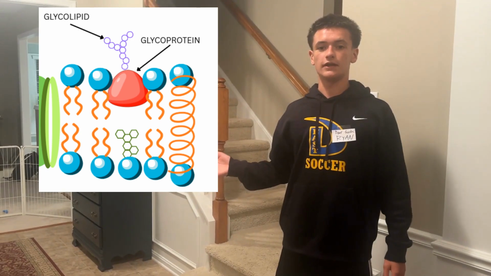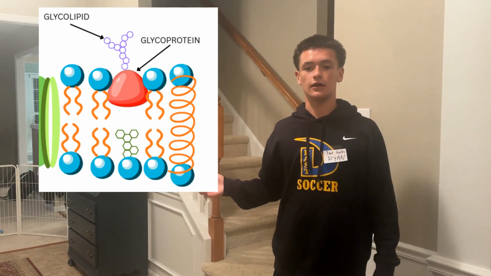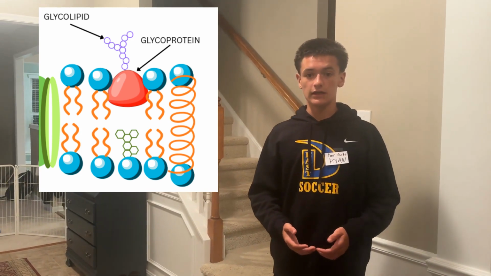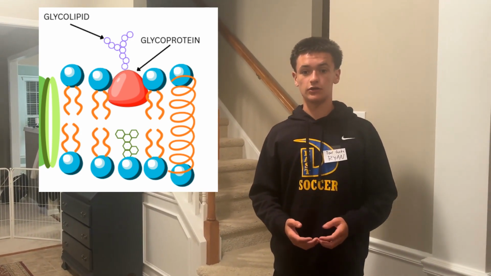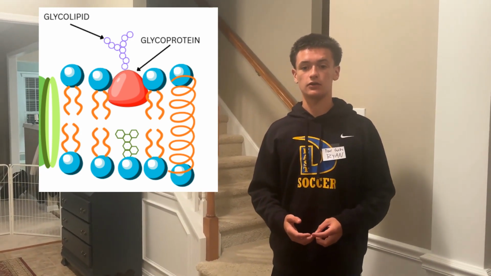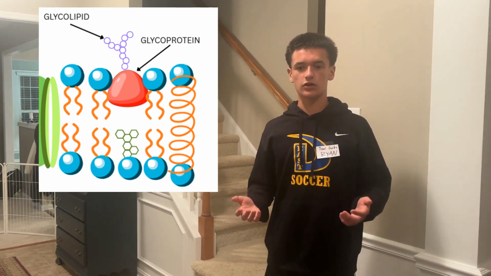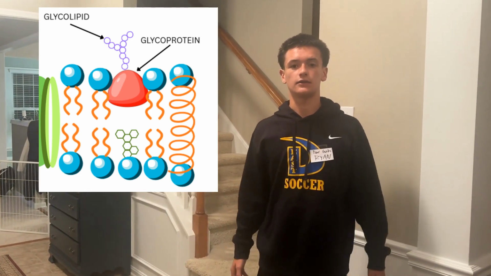Glycoproteins and glycolipids on the cell membrane help the cell recognize other cells. This is important to identify which cells belong to the body and which don't. Cell recognition is also crucial for tissue formation and communication between cells. We already visited the glycoproteins earlier, but now let's focus on their job in identifying cells.